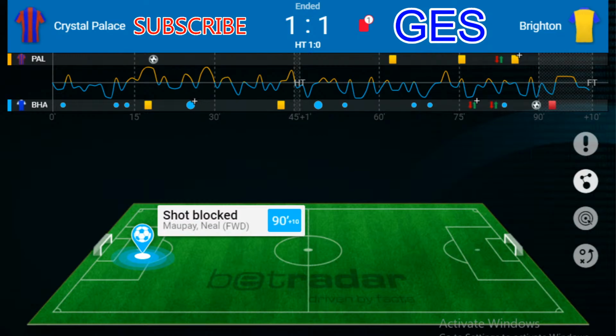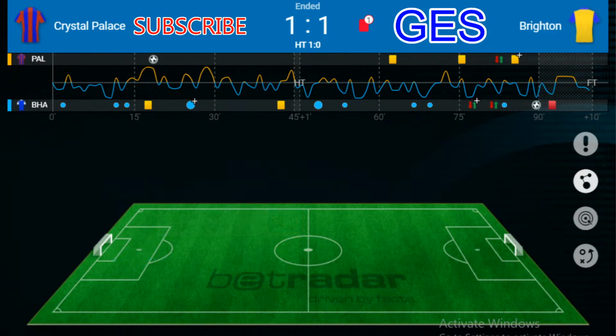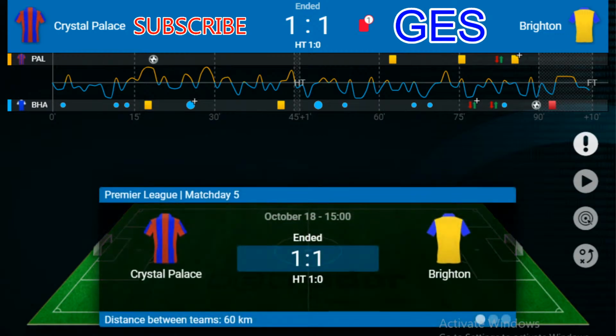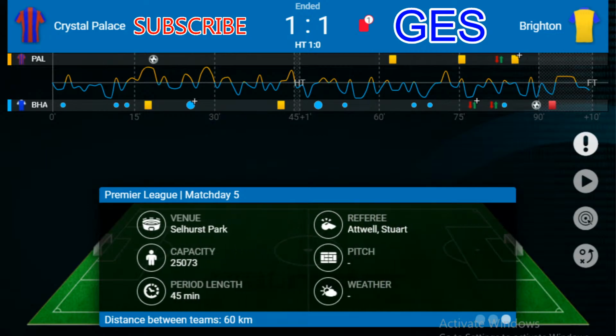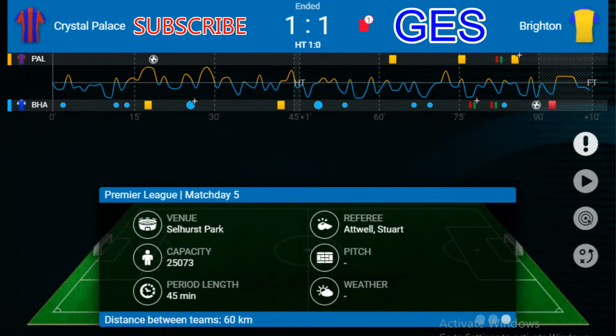So Alexis McAllister's goal, should I say, is the equaliser on the day, and it has finished 1 apiece between Crystal Palace and Brighton. Gotta say, deserved result for the fact that Brighton peppered the goal all afternoon. But in the end, Palace left frustrated with a 90th minute conceded effort. Lewis Dunk was sent off in the closing stages. It's finished 1-1 at Selhurst.